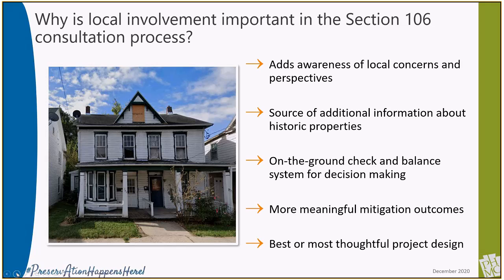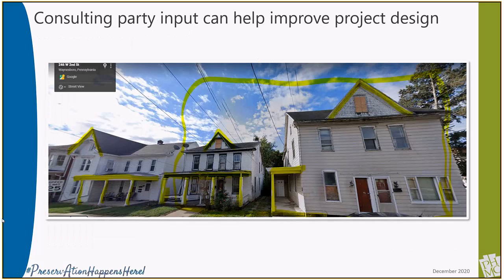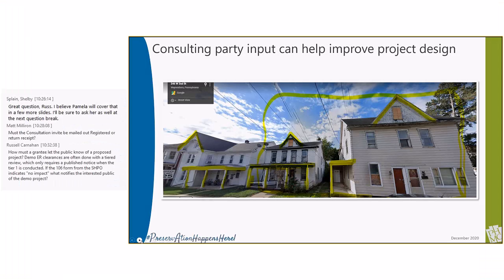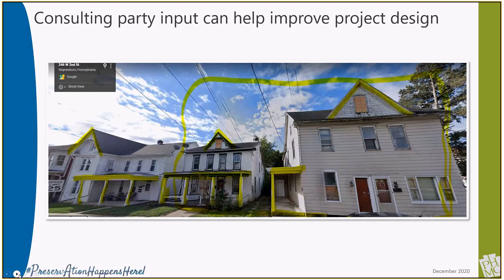The SHPO and others shared ideas on the most sympathetic design for the new construction that fit within the project budget. Via email exchanges, SHPO staff pointed out the noticeable characteristics of this block of the historic district: a common street setback, front-facing gables at the roof line, and front or side porches. The photo on this slide highlights the porches and front-facing gables, key characteristics of the neighborhood. The developer was encouraged to create a new construction design that incorporated those elements, and this photo was shared via email to encourage the development of that design.